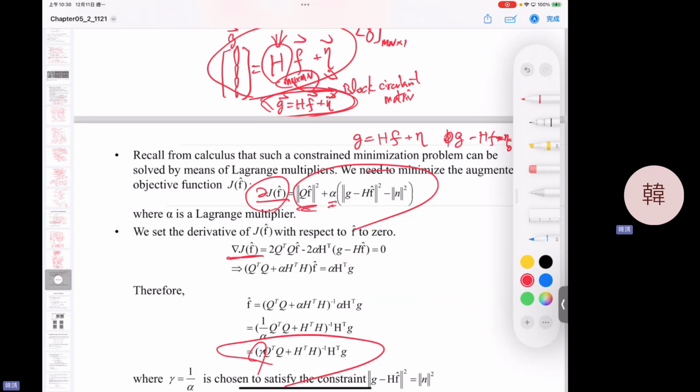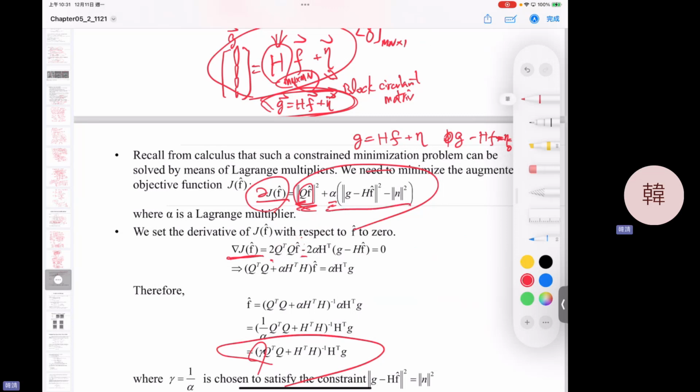and you have this result: Q F moves to the front, and Q transpose Q. It's a matrix, and then take the Q F left, right? Q F remains, and the coefficient of the F is a Q, so we take it out. So you have a Q transpose Q here.